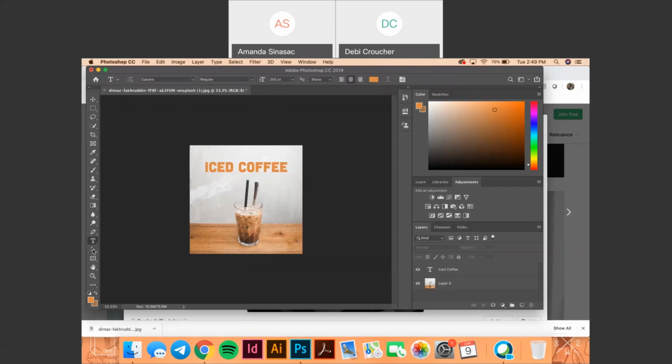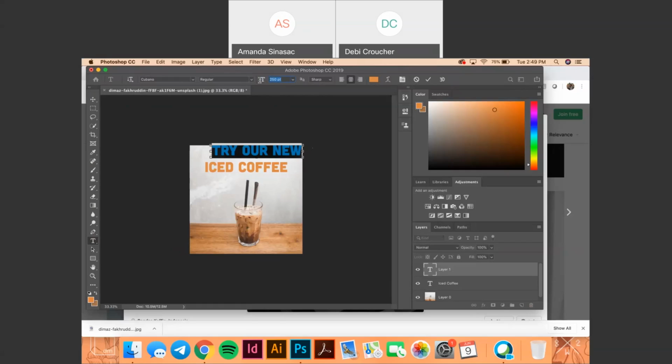Then I'm going to go to my text tool and I'm going to add another text box. And again, another layer pops up. And this one's going to say, try our new. But I want to make this text smaller, so I'm going to highlight it like that.